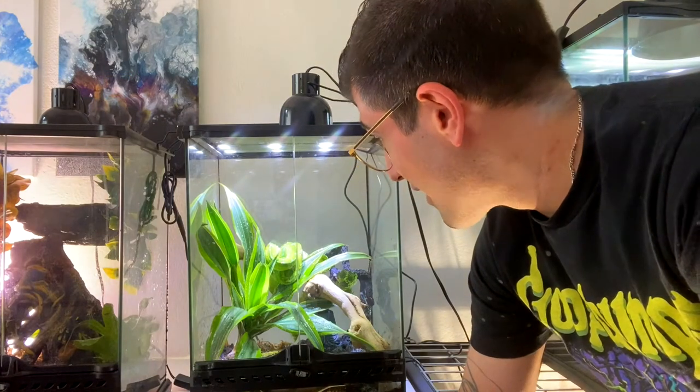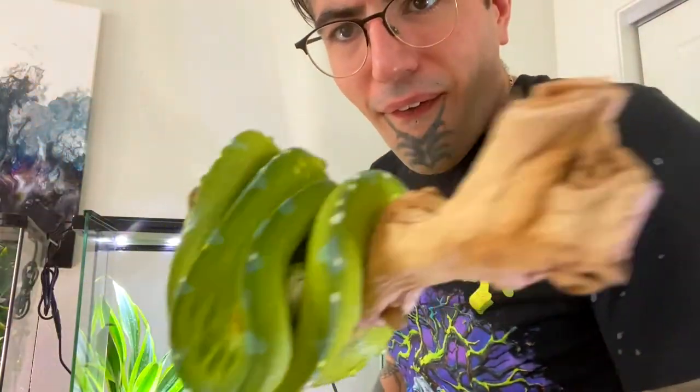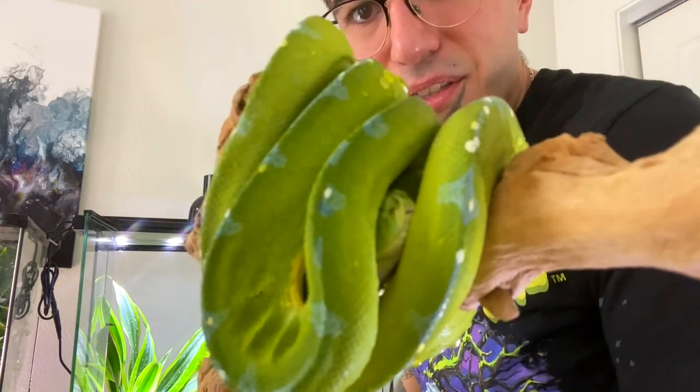Let's make some adjustments, get her out. I think she's going to be super happy. I think I measured this right — if not, we're going to find out, aren't we? Look at the pretty gal, she's peeking out. Way more perches means a happier green tree python or emerald tree boa — they need options in life. It's like imagine going to Starbucks and they're like, we've got black coffee and coffee with creamer. What about my white chocolate mocha? What about my iced blonde vanilla latte? They want different options. Worst example in the f***ing world, oh my God.